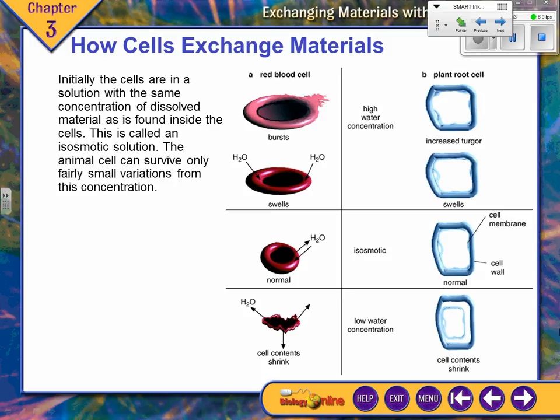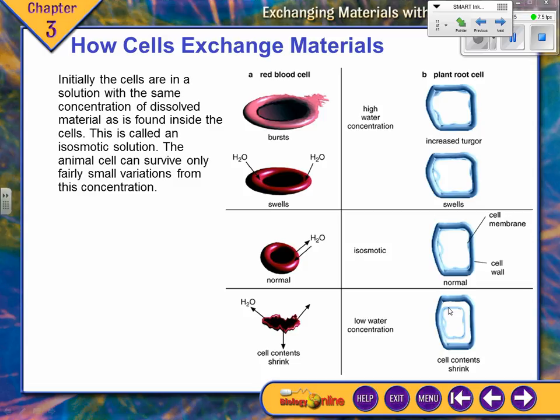Does this make either one of these types of cells happy? No. And this is what you're going to see on the lab for your onion. We're going to use onion cells, and if you do this right, you should see that cell membrane come off the cell wall. That's not good. The cell's going to die. Okay, so you want to look for that when we do the lab.